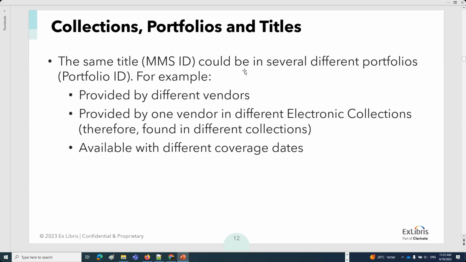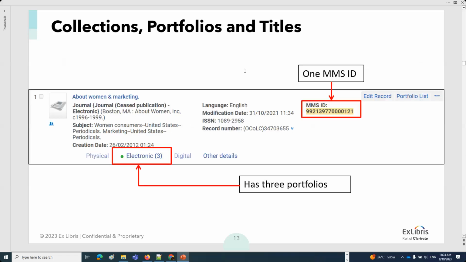There may be multiple portfolios per electronic collection, and there may be multiple items per holdings record. I'm just comparing the different types of inventory. It might also be, as the third bullet here states, that each portfolio might have different coverage dates.